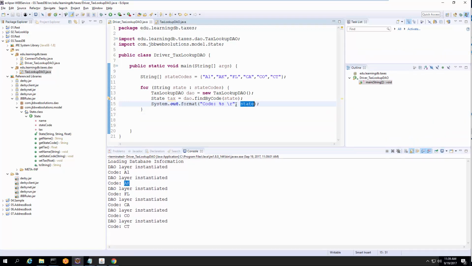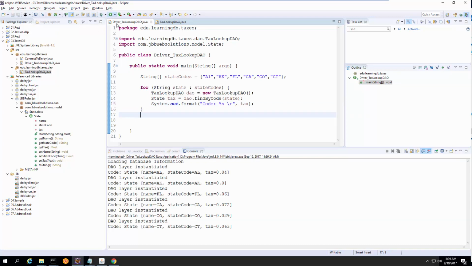Okay, I just realized let's not use state. You want to use tags here because tags represents the entire row. So let's save that one more time. Let's run it. And that seemed to work well now. So now this DAO returns everything. Before it was returning a float, and it was only returning this field. We want to return everything. We want to return the code and the name. Notice I have a slight bug in here. This is actually returning the code.